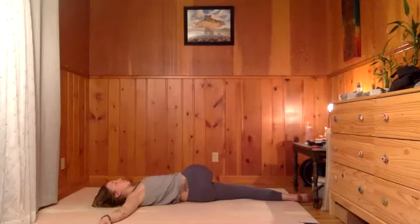On an inhale, we can soften, draw the right knee across the body, extend the right arm out to the right. And again, think of right shoulder, right knee, equally melting toward the mat. On an inhale, we can draw the right knee back in, join it with the left.